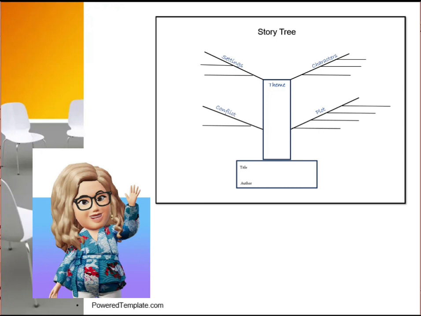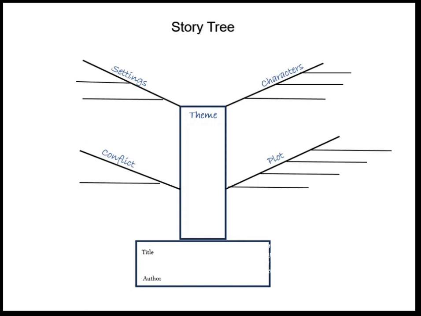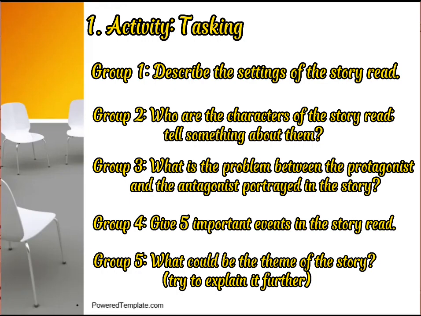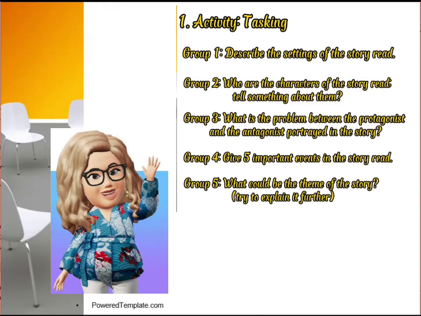This time, you can start working with the first A of the 4 A's, the activity. In a constructivist classroom, students' rapport is highlighted. Looking at the story tree, you now have the idea to divide your class into 5 groups. For your activity, you can assign the settings to group 1, characters to group 2, the conflict to group 3, the plot to group 4, and theme to group 5. You can write the first draft of your activities and revise it later.